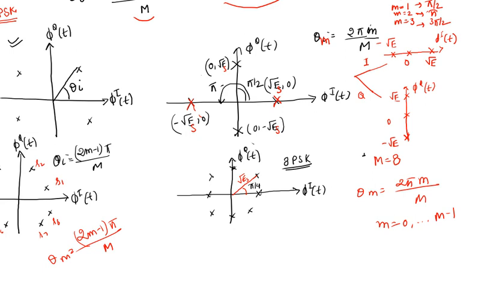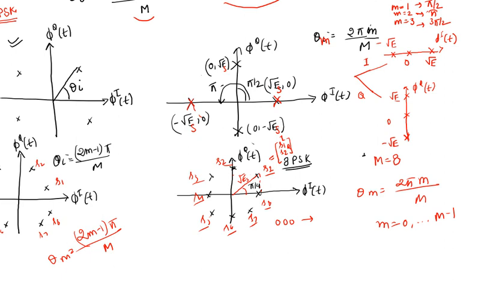So there are various possibilities of the constellation, and therefore you can map your 3 bits to symbols, right? I told you this is one signal, S2, S3, S4, S5, S6, S7 and S8, and each of these symbols carries the in-phase component and the quadrature phase component. The in-phase component is the projection of the S1 vector over phi_I, and the quadrature phase component is the projection of the vector over the quadrature axis.